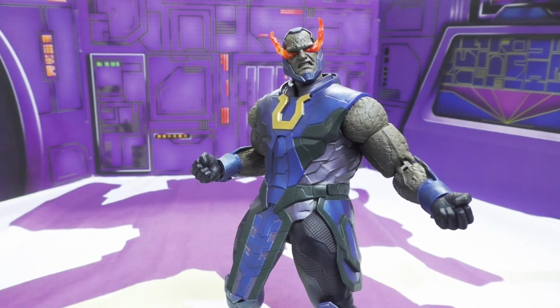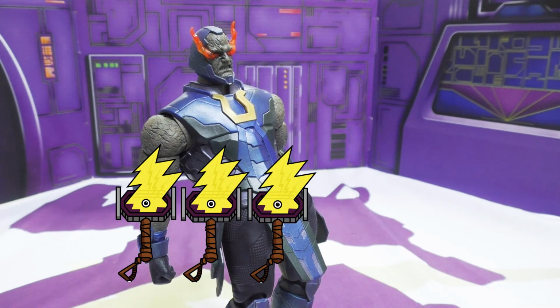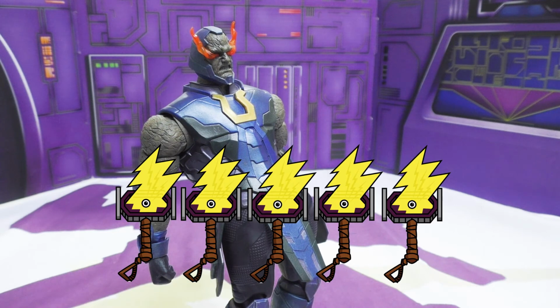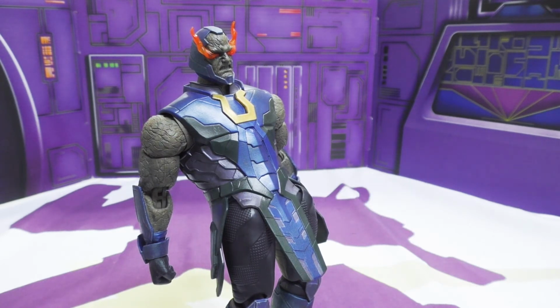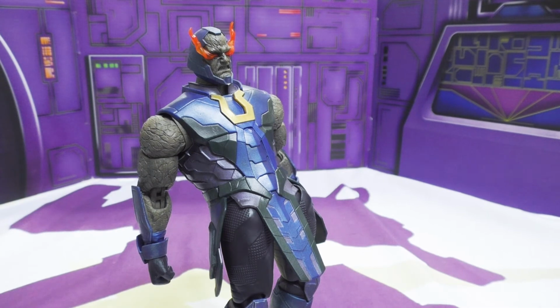Okay. No Father Box. Fair enough. No Father Box, he gets a 5. He's great. I love his size. I think he looks exactly like he does in the game. I've played as him in the game. The limited range of articulation doesn't bother me because he's a bigger figure, and the way he fights is very stoic, not a lot of high kicks. So he can get the poses that he needs. Love the Omega beams. Love the heads. The hands are great. I understand wanting a Father Box, but he doesn't use one in the game that I can remember, so I can see why they didn't give him one.